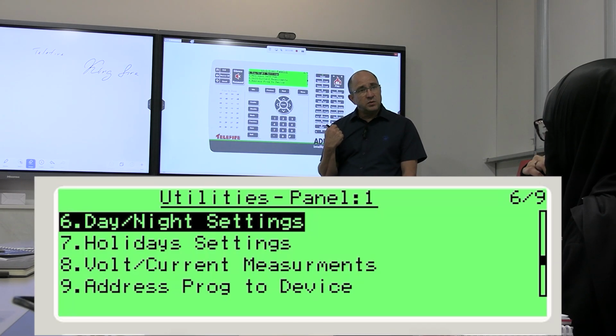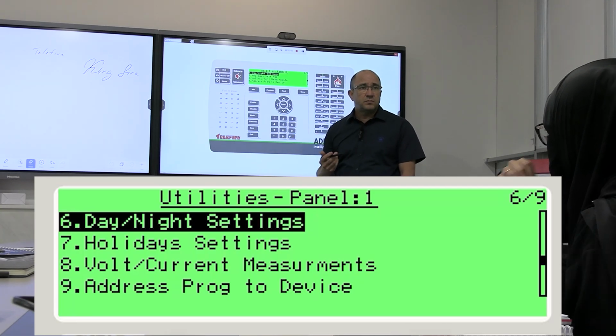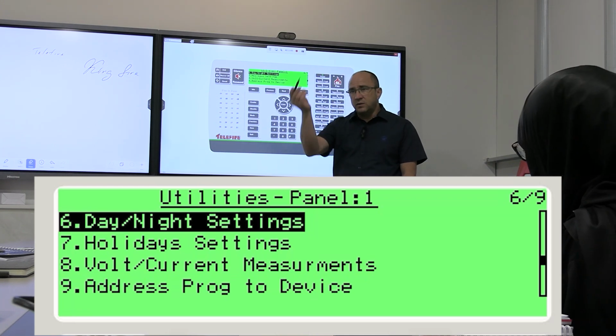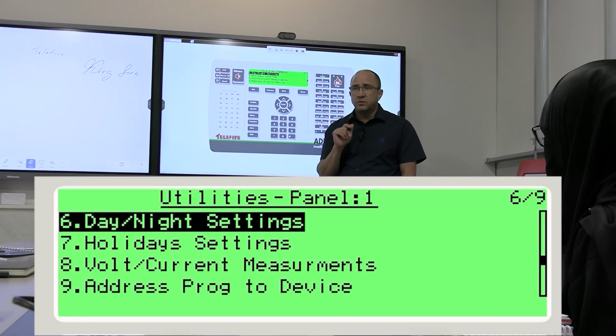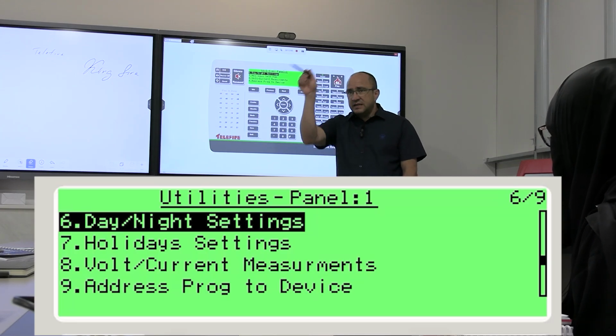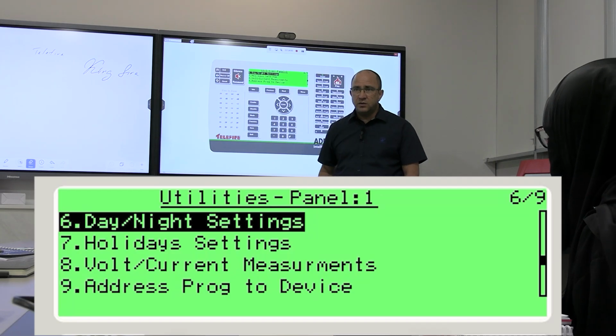So my day mode will be from 9 o'clock or 8 o'clock until 7 p.m. because this is my working hours. But from 7 and 1 minute until 7:59 the next day or whatever, I'll do night mode. So automatically it will, if I set sensitivity all over, it will change from day mode to night mode automatically.